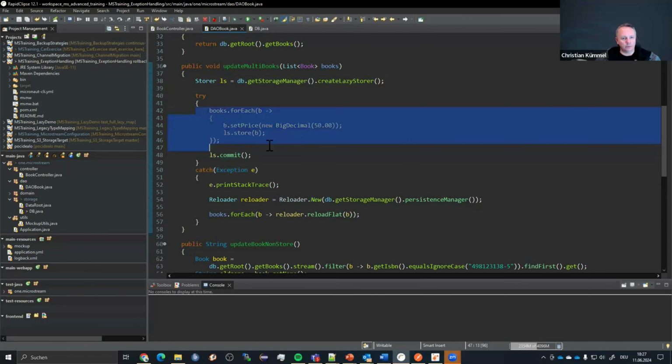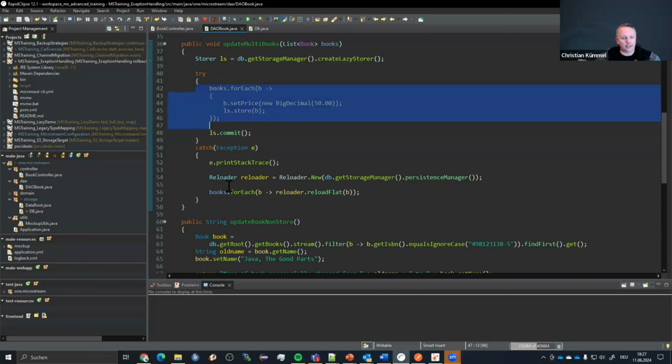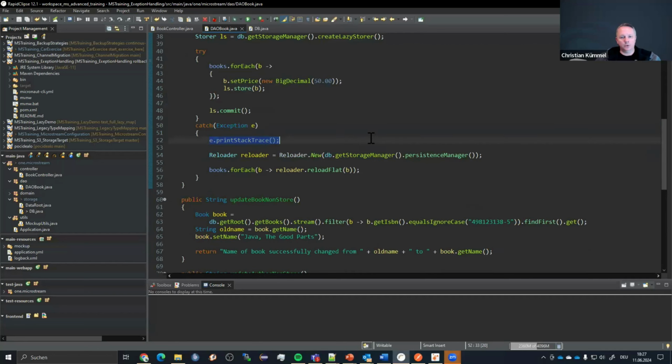If something goes wrong, we will move to the catch clause. Of course, I need to do some logging, stuff like that. And then we provide a reloader. The reloader works in two different ways. We create an instance of the reloader, and we have to hand over the persistence manager of the current storage manager.